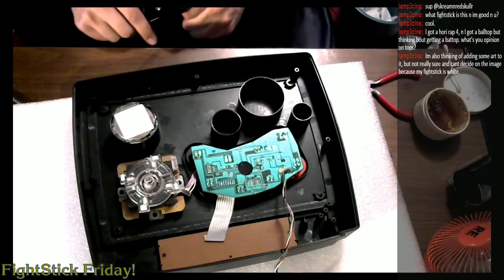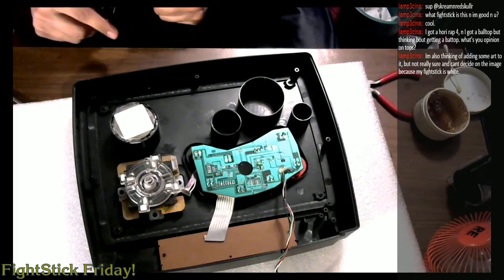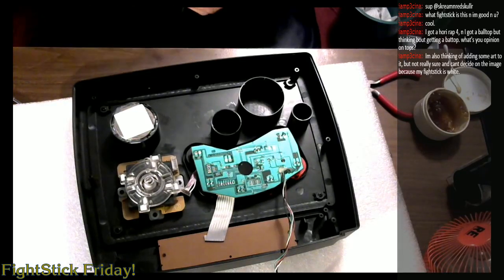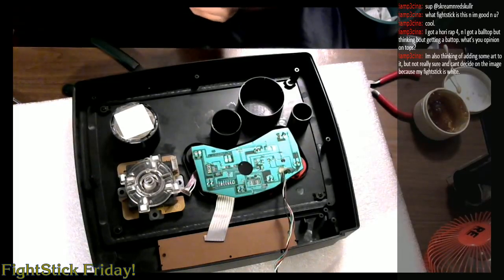Also thinking of adding some art to it, but I'm not really sure and can't decide if it's because my Fightstick is white. Yeah, deciding on art is difficult. I actually just designed using focus attack templates.